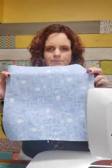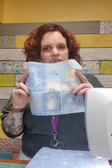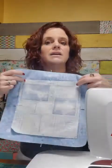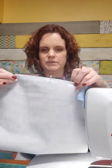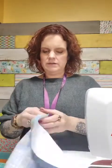So this piece is bigger. Okay, and then you start out. What's nice is this is not directional, so it doesn't matter which way it's laying with my other fabric. If you have directional fabrics, keep that in mind as you're laying them together. But you're just going to put them right sides together. So it will be ideally like this on a larger scale. Just remember, this is the mini version, all right? Okay, and so then what you start out with doing is matching center points.